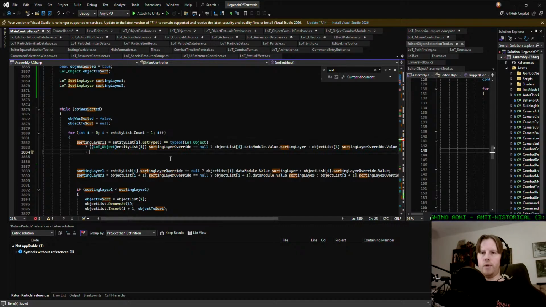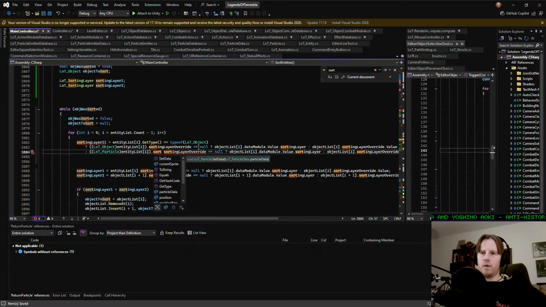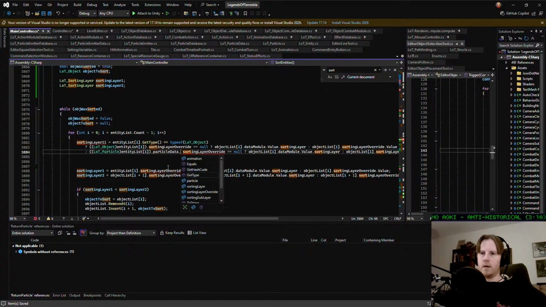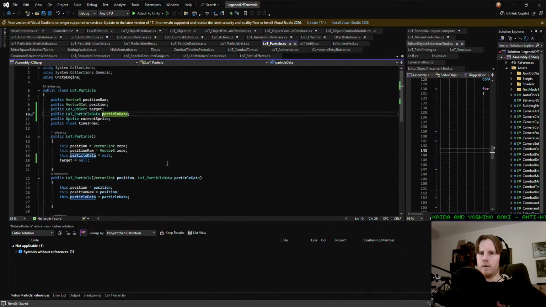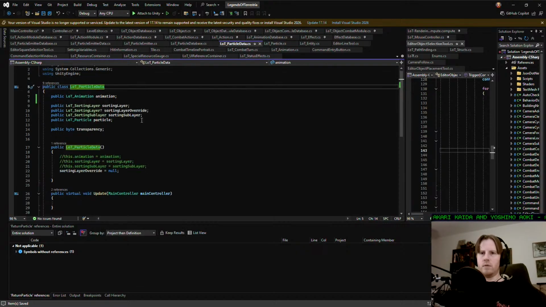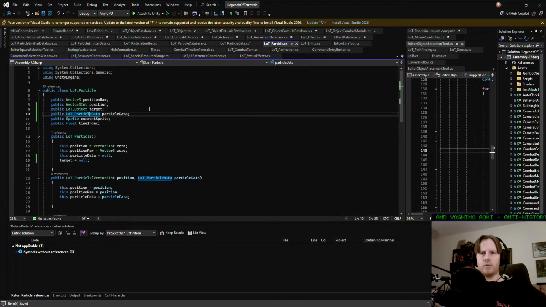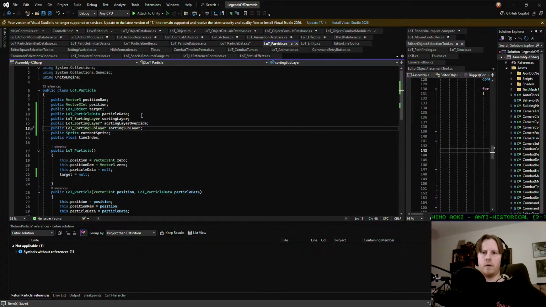Else we need to do kind of the same thing, except it's going to be an LOT particle. And then the sorting layer, is that in the particle data? I feel like that's wrong. Just put it in here, it doesn't matter.